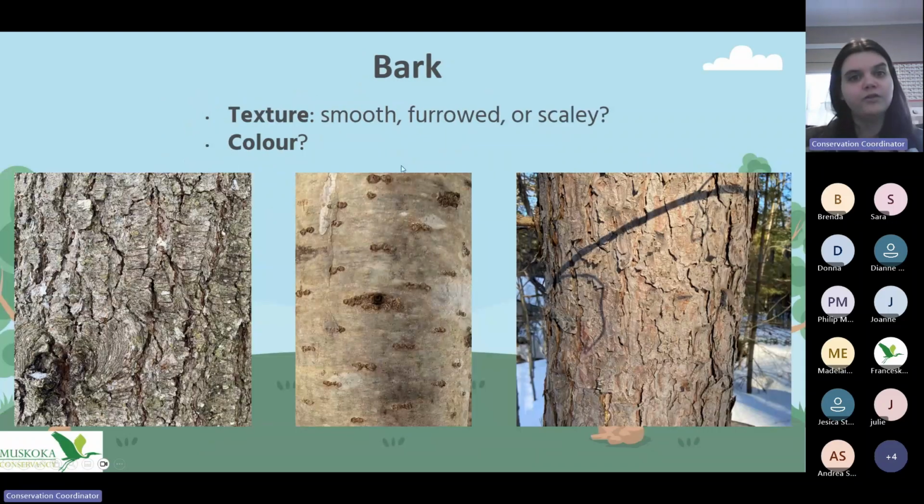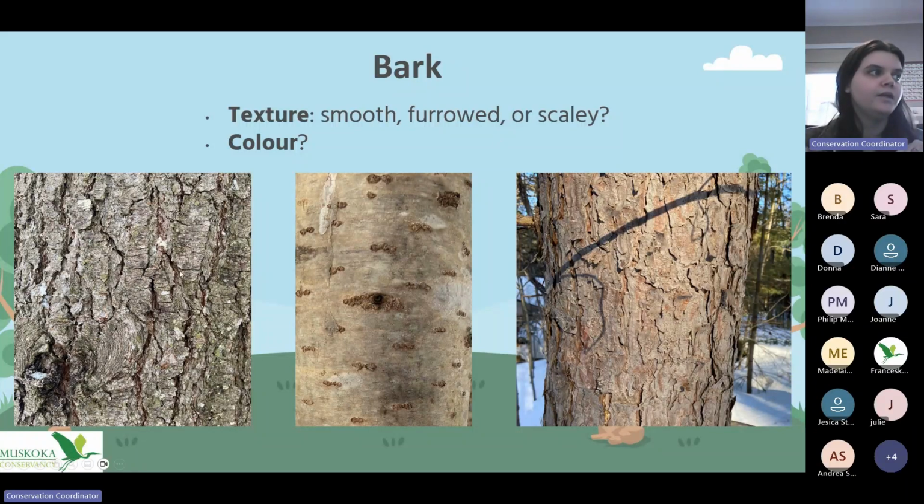You'll also want to consider the bark because it can be very helpful when looking at mature trees. For bark, you're going to be considering the texture as well as the color. So the texture can either be smooth, like this middle one here, relatively flat bark. It does have some raised resin blisters on here, but overall it's generally smooth.